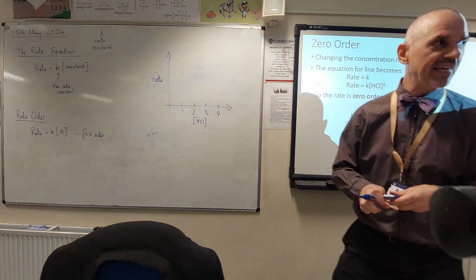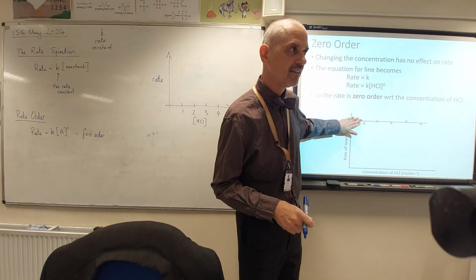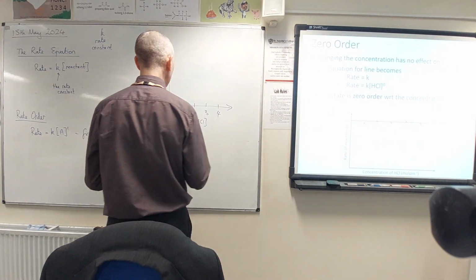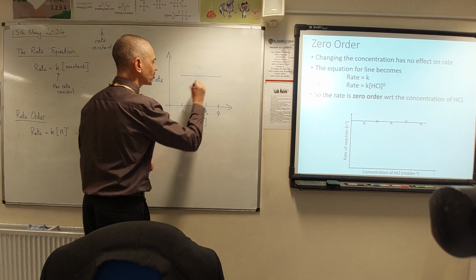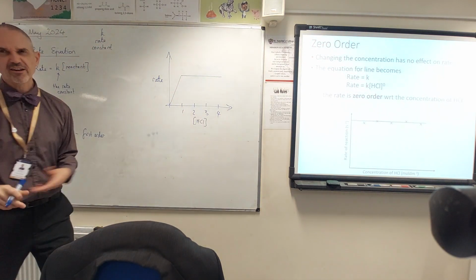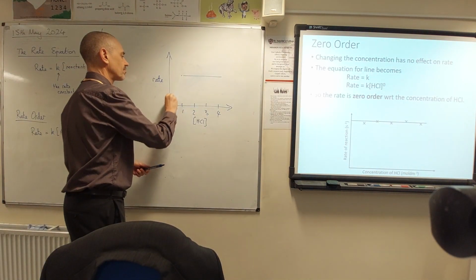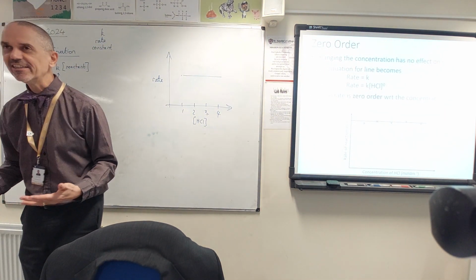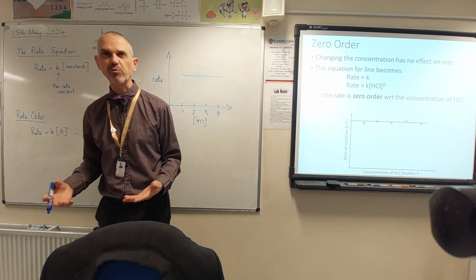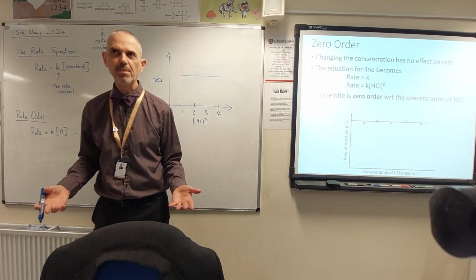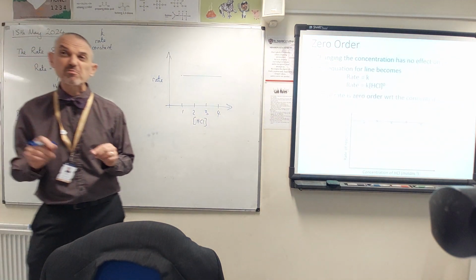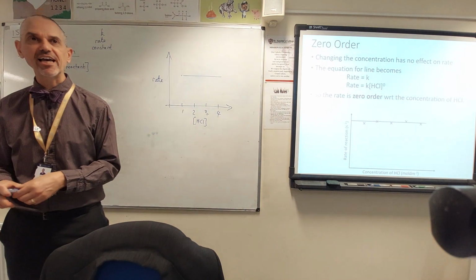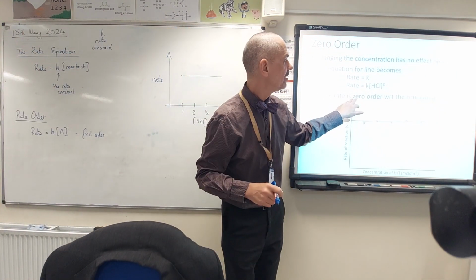Now, strictly speaking, it can't really go back to the origin like that. And some people drew a graph where they had the straight bit there, but then they had a sort of straight line going up. So it's highly likely that HCl is first order as well. In fact, I'm pretty sure it is. But just for the purposes of the excess bit, in excess, HCl would not affect the rate.